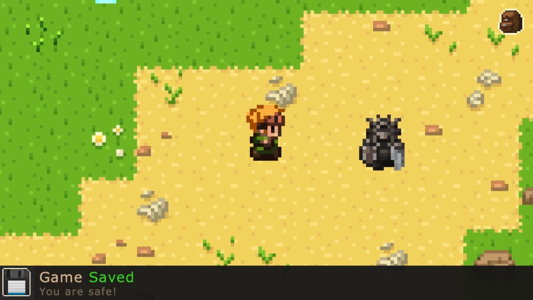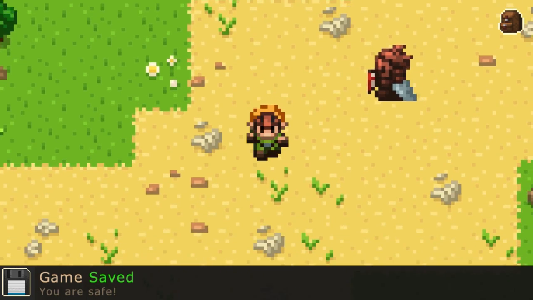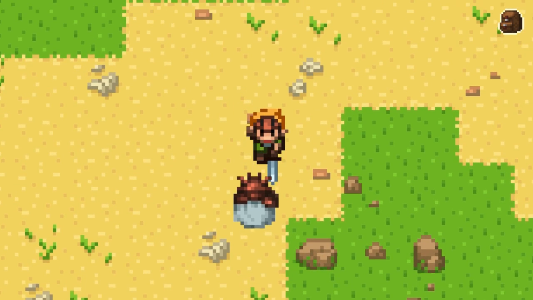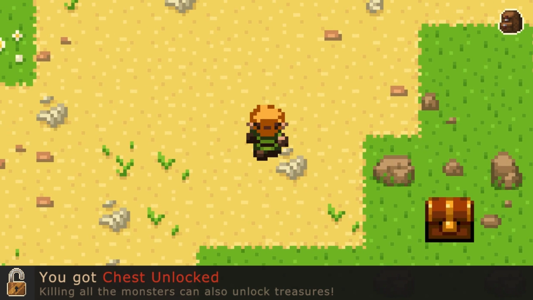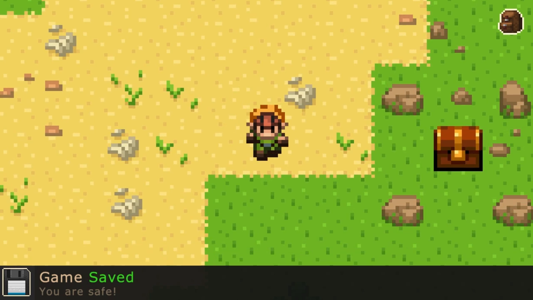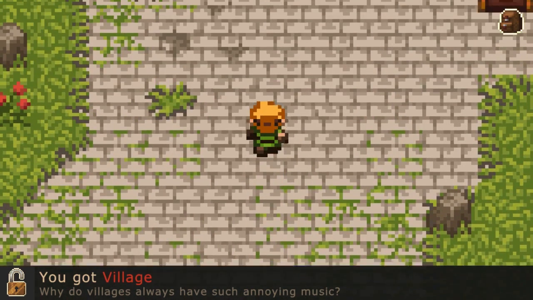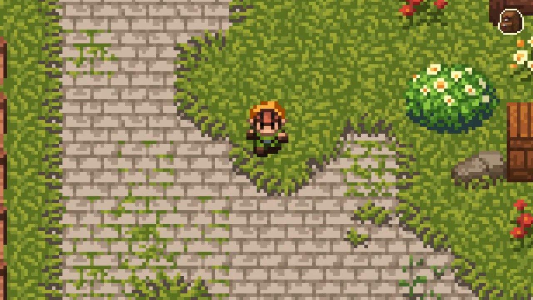Save again. This game is adorable. I love it. Oh god, okay. Poke. Oh god. Okay. Oh god, yeah. Ooh! Okay. Unlock treasures. Save. Village. Why do villages always have annoying music? Oh, did the save point go away? Okay.